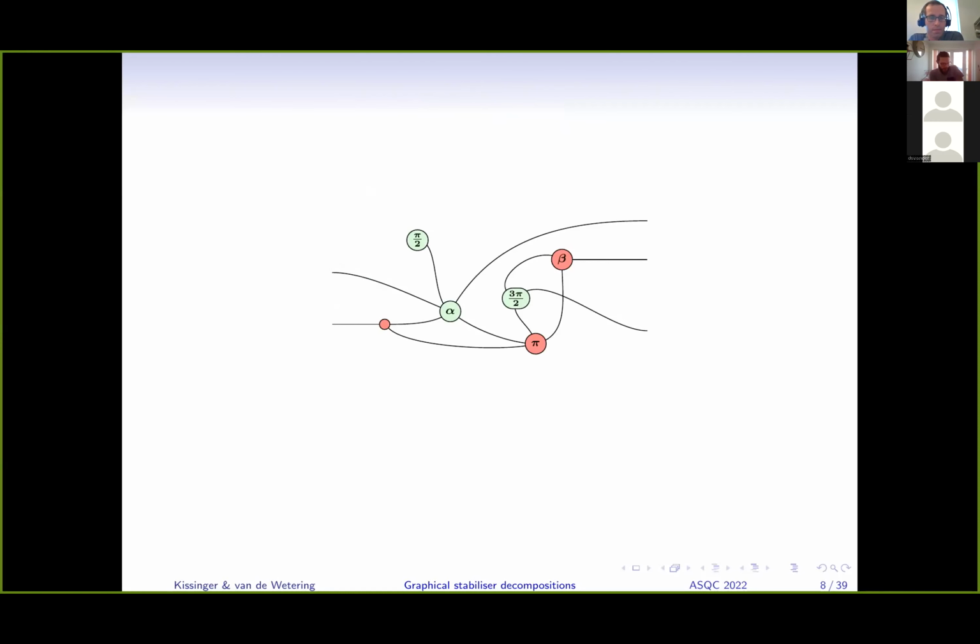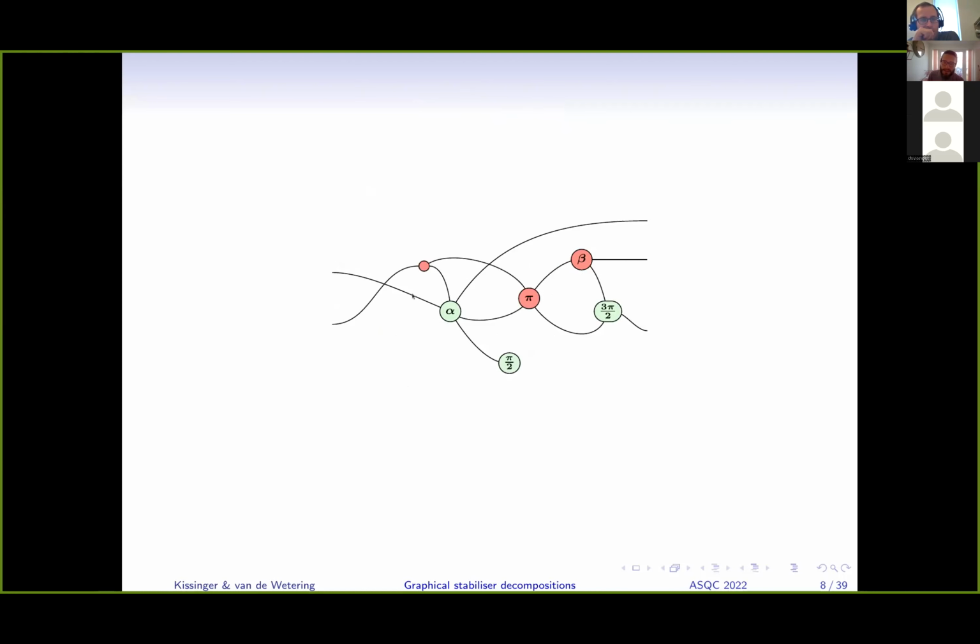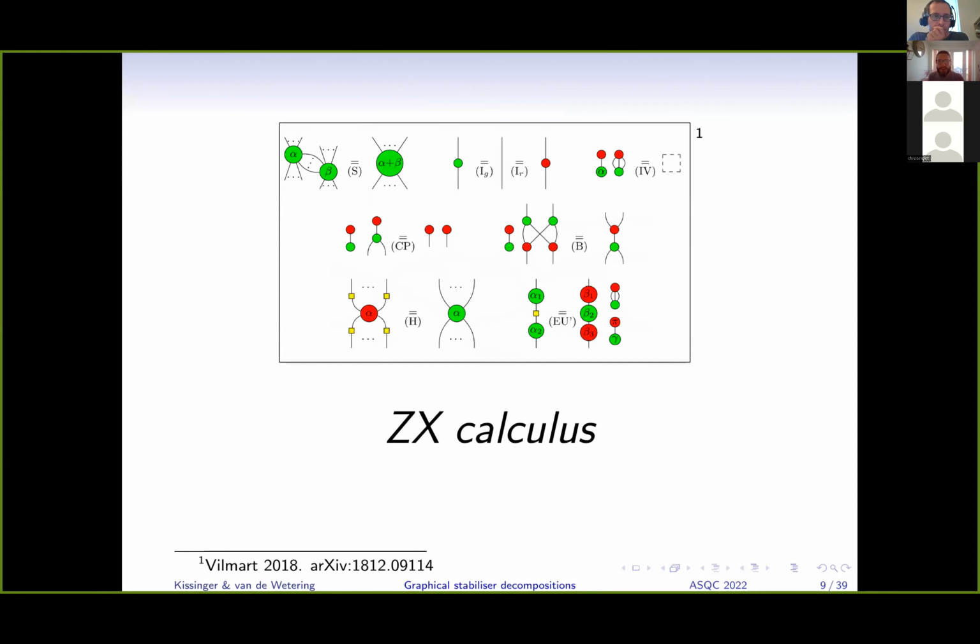One of the immediate benefits you get from working with these rather than gates is the flexibility of spiders. I can think of a ZX diagram as something more like a tensor network, or really just an undirected graph, because I can deform this thing at will. And as long as I have the same nodes and they're connected in the same way, then this describes the same linear map. They also satisfy a collection of rewrite rules, equations between diagrams called the ZX calculus. So these eight equations actually imply all of those pages and pages and pages of gate rules that you could come up with.